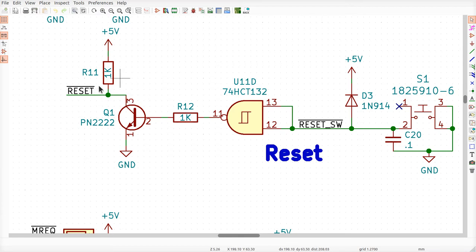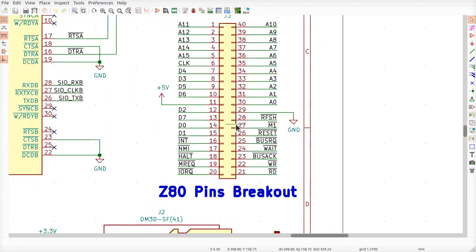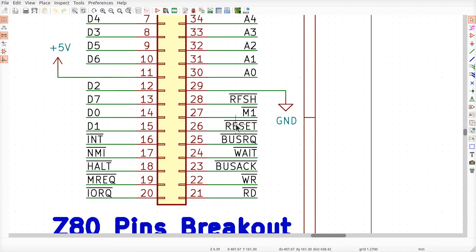Now, because this is open collector, that means other circuitry, if we have an add-on board like a flash programmer or something like that, can come in and pull this reset signal low on its own, right? Through, say, this connector over here. So this breakout connector in the schematic, literally the first thing we're going to use it for is to connect up the in-circuit flash programmer, which is going to assert the reset signal in here somewhere, wherever that might be. It's right there, okay? To reset this board, and then it's going to do a bus request to ask the Z80 to let the bus alone.